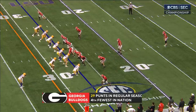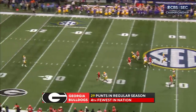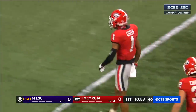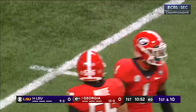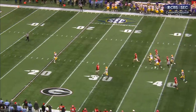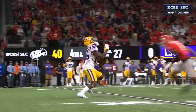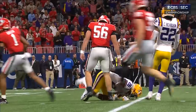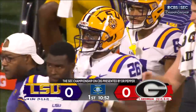So Brett Thorson will have to kick. He sure did. Clayton has to backpedal. Oh, got nailed as soon as he got the ball at the 17-yard line. That's some serious special teams play. That's some serious catching that punt. I mean, that was almost simultaneous when he got there. Maybe even a hair early if you look in slow motion. Ooh. I think he did. I think he got there just a hair early. What a catch. And what a tackle. Good looking play all the way around.